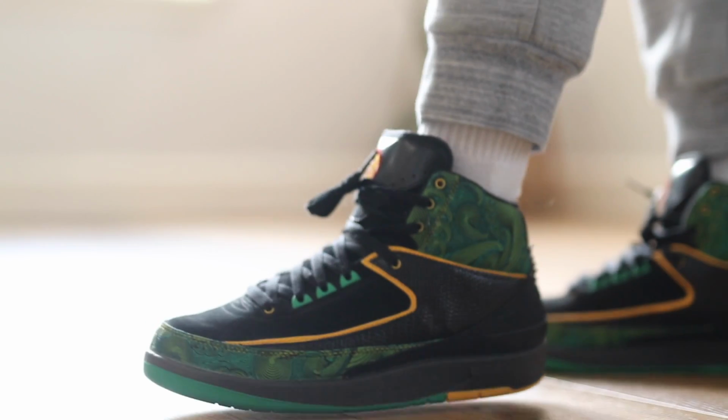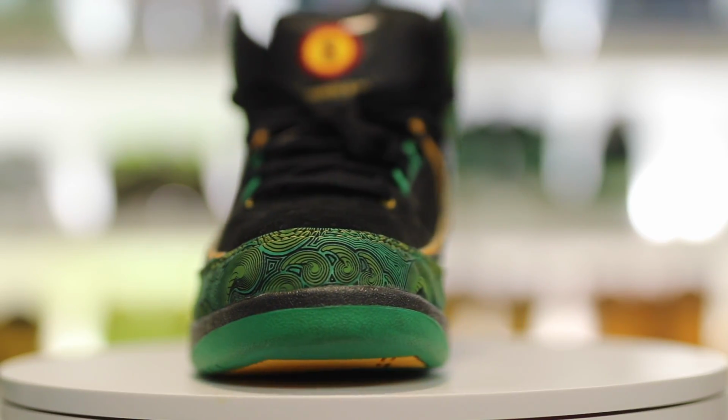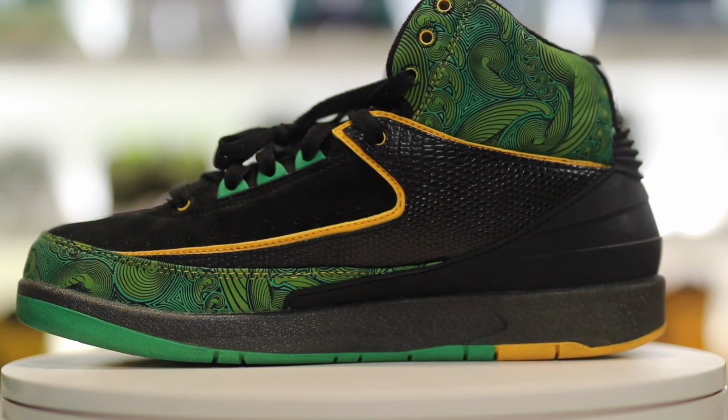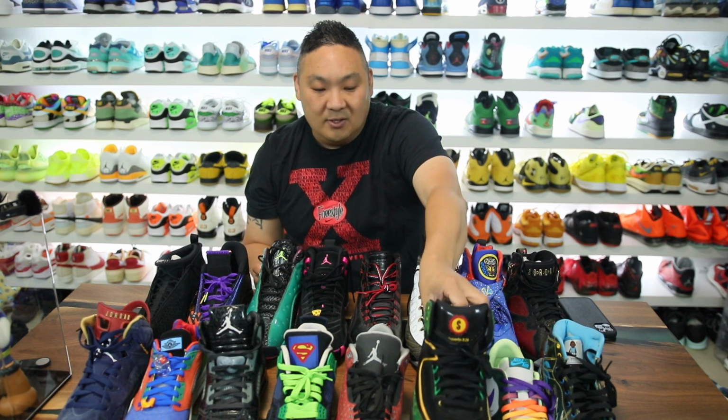It kind of has those Seattle Supersonics colors in the green and the gold, black as well. Really nice colorway, and then the S on the tongue right here. On the inside of the tongue, it actually is a nice nod. It says designed by Sheridan Brenton, February 22, 2007. Limited edition it even says, but the very first one.